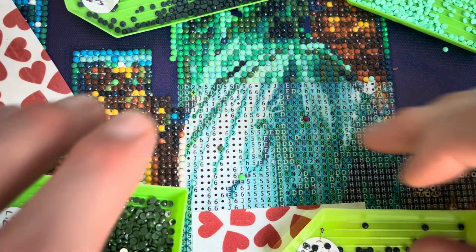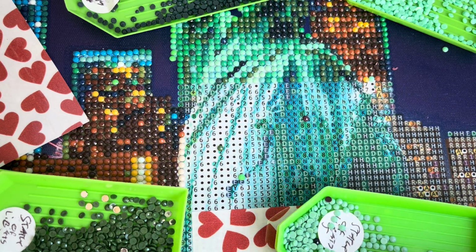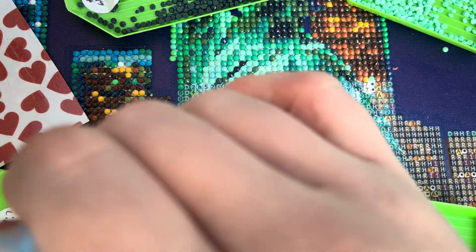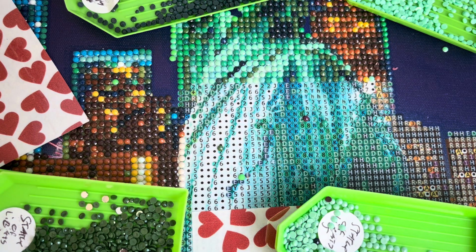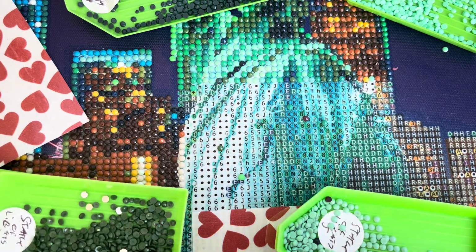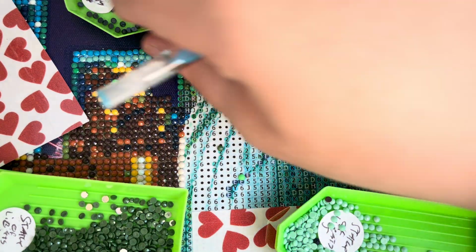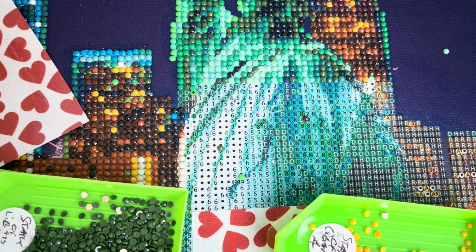I feel like I need to do like a border. See, normally I would, but it's sort of in a border shape, so I don't really need to in this bit. Right, what I'm going to do is, let's get this roller out of the way. Let me free this up a bit. So let's put that there, that can go there. And we've got a bit of room for these ones, you see.